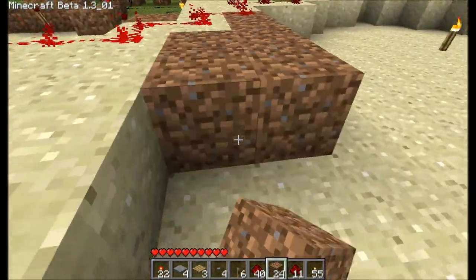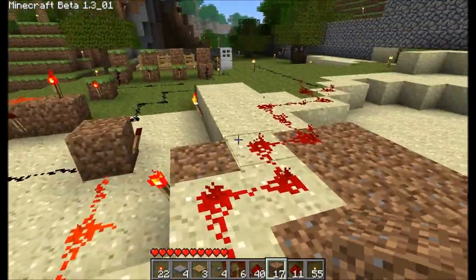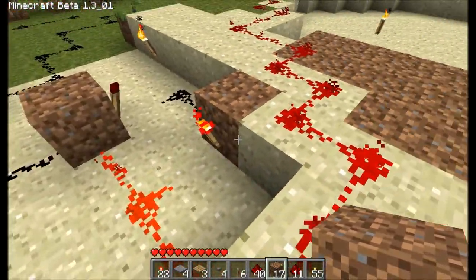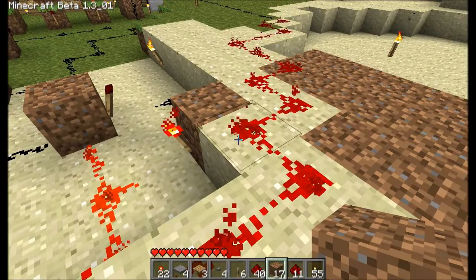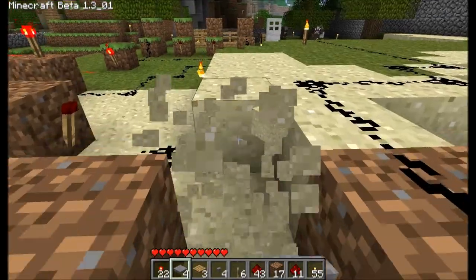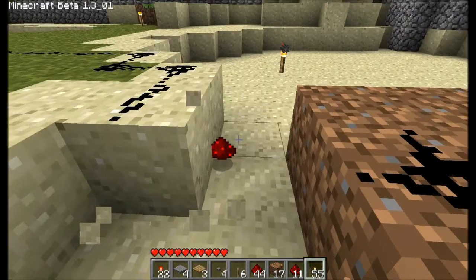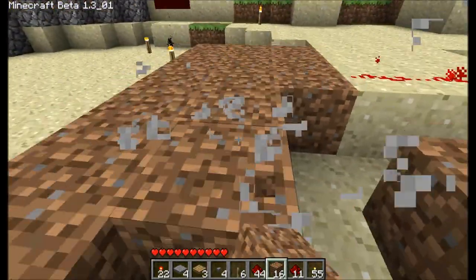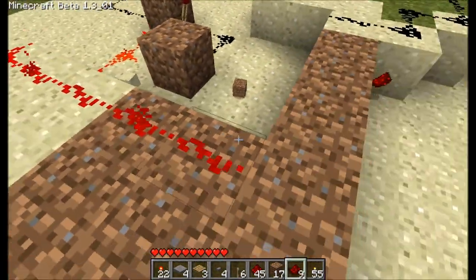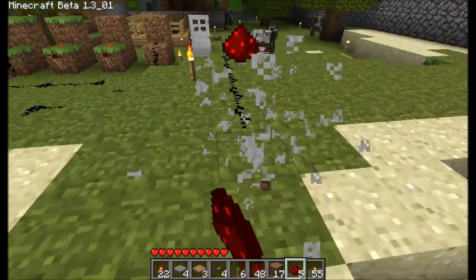I'm just going to make some more room here to show you something else, because this actually can't reach the door — redstone only goes a certain amount of blocks. I actually need to adjust this because there needs to be space for something else to go into the back of this other block. So we want some more space here and we'll have the redstone leading further out. See, this now does not reach, so you need to make some space.